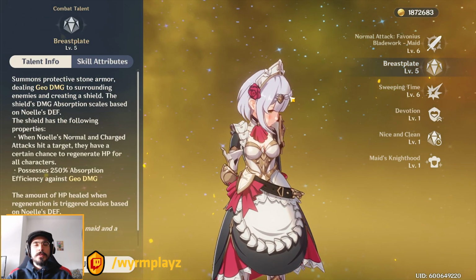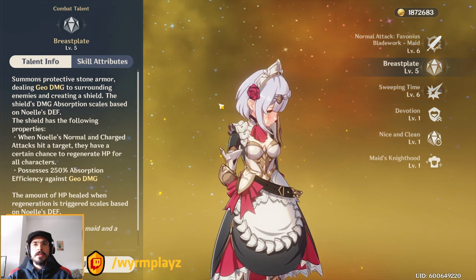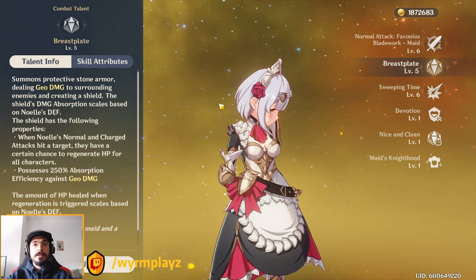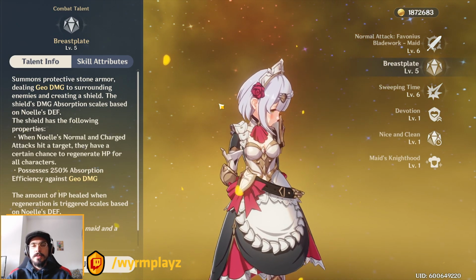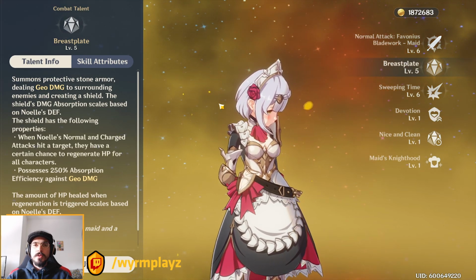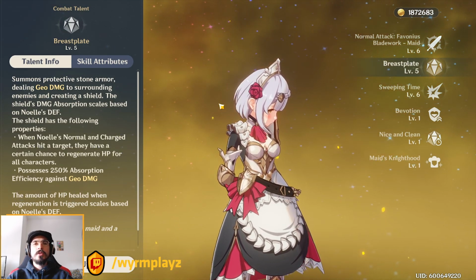Now onto Breastplate. This is her elemental skill, and it's also the skill you will use if you're healing, and the skill you need up at all times, or at least you need a shield up at all times if you want to do damage. Why? We'll cover that as soon as we start talking about artifacts.